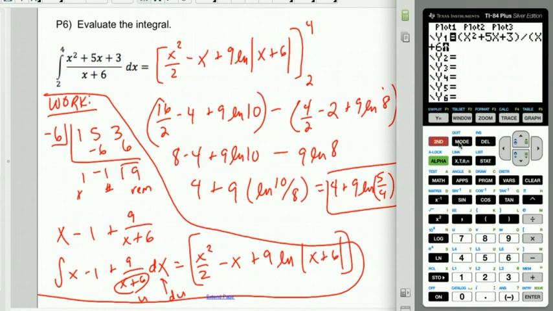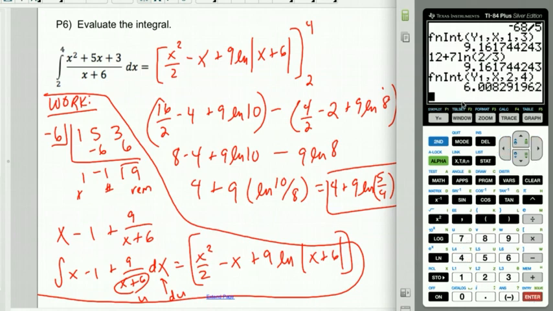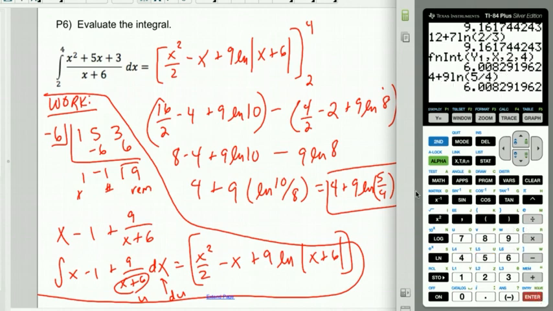Right. So we'll quit out of this. We'll hit second enter, right, to get up to that function integrate. This time we're integrating from 2 to 4, right? And we're going to hit enter. And then, so we have this answer, and then we're going to type our answer in and see if our answer works. And it probably won't because it's been a long day and adding is hard. But, can't hurt to check. So we type this in, and it works, and it's really exciting.